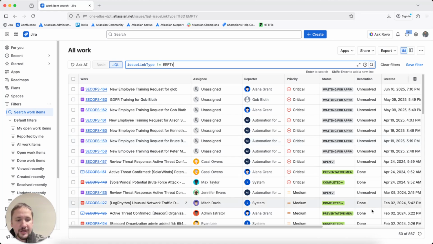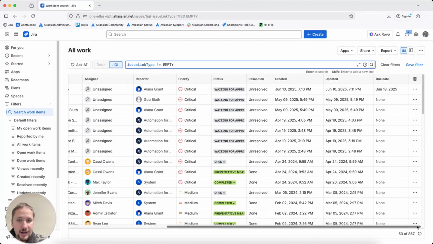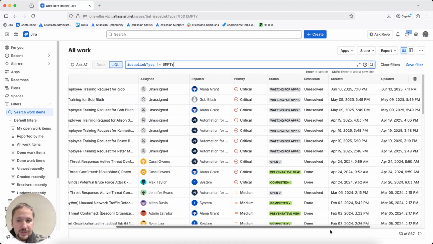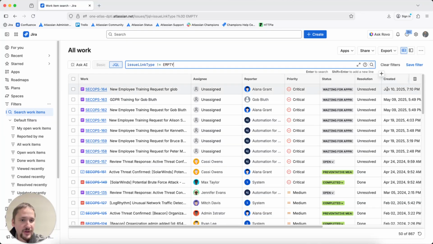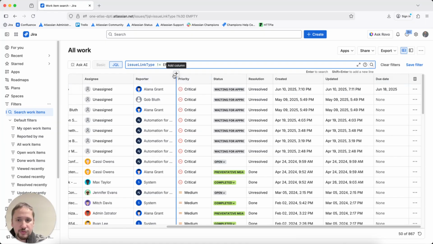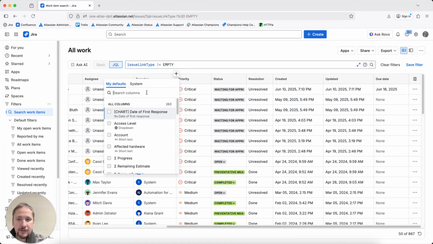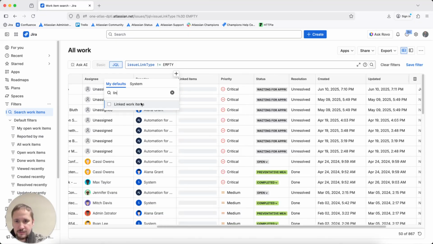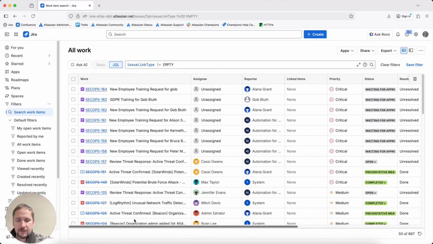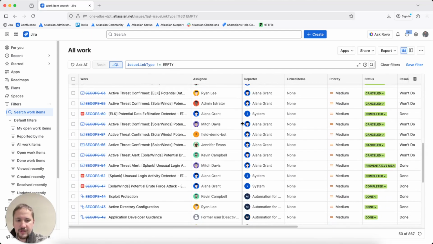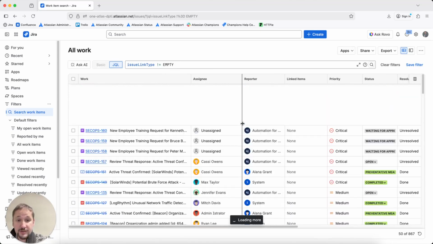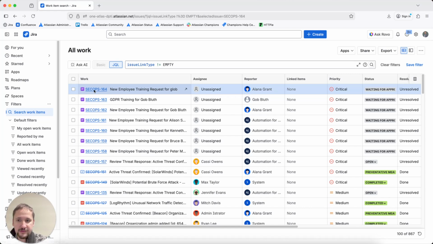As you can see, I have 867 of them that have some kind of related type of dependencies themselves. Now, it would be great if we would include a column in here. So let's see, linked items. Okay, all right, so we don't have those that are linked because it's not the same thing.